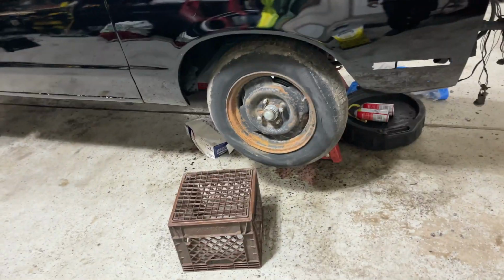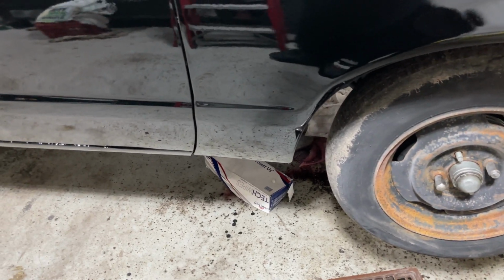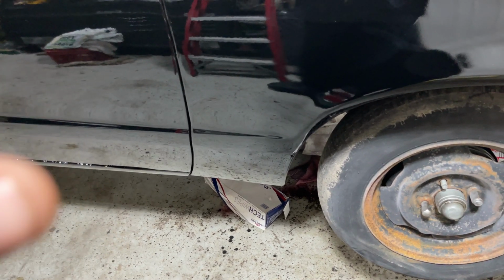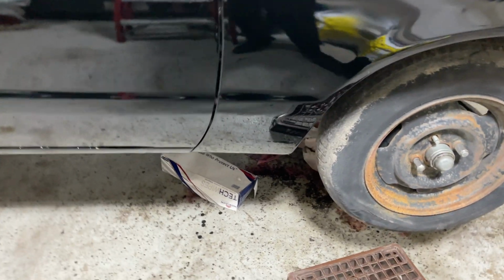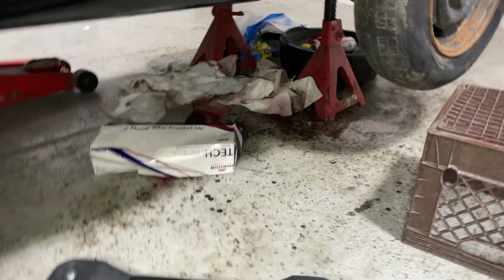Okay, look at here, look at here. We got a leak. This thing has been leaking a little bit over the course of it sitting up here. Ever since I fixed the pan leak, I got another leak here, and I think I know what the culprit is. I'm pretty sure I know what the culprit is, but let me get on here and show you all what's going on. Look at this mess.